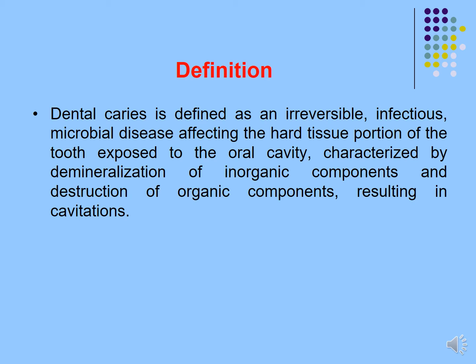Now, what is important in this definition are the keywords. So I would like to run you through these keywords so that you are able to remember them and understand the concept. First and foremost, dental caries is irreversible. That means once the process of dental caries as a pathology starts, it only moves forward unless there is some intervention. So from the enamel it will progress to the dentine, from the dentine to the pulp, and then it will progress further to involve the periapical tissues.